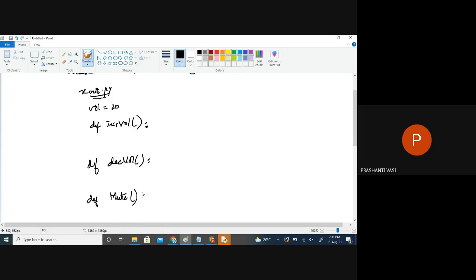Okay. Now, what should be the code written inside this? What should we try to do here? We have to decrease the volume by how much? 1. So generally, if I have to print the global volume, can I do this? Is it able to access the global volume? Yes, ma'am. Yes, because there is no local volume here. Now this is possible. Fine.